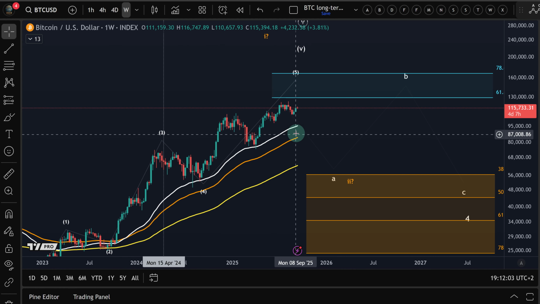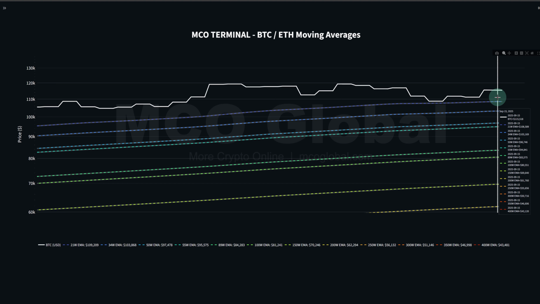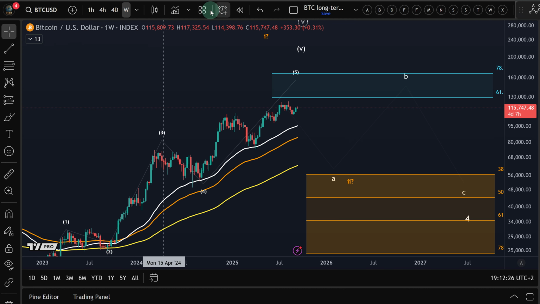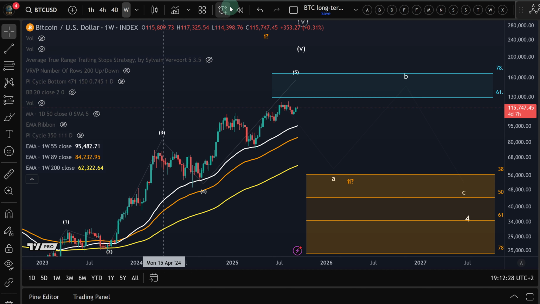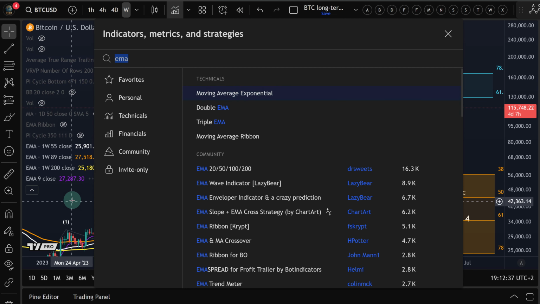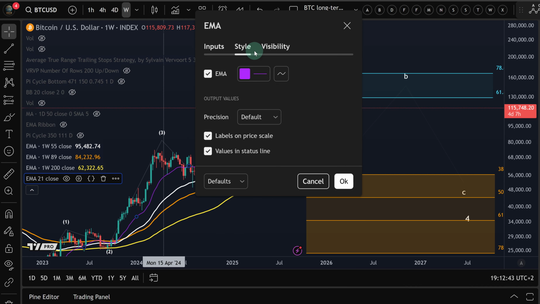It is relevant simply because it was tested before, and moving averages are trend filters. Now, are we above a certain moving average right now? At the moment, if we zoom in further, we can see that we are holding this one. Which one is that actually? It seems we're currently holding above the 21-week, and we could also add the 34-week, which is just below that. These are more relevant on the smaller time frames and for short-term trends. So let's add one more to the chart, so that we also have a support level for the immediate short term.